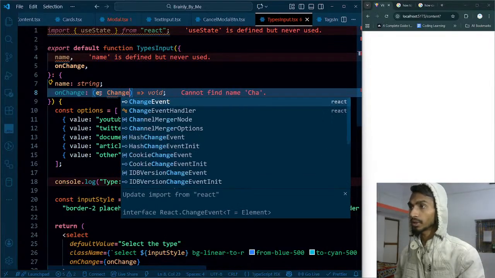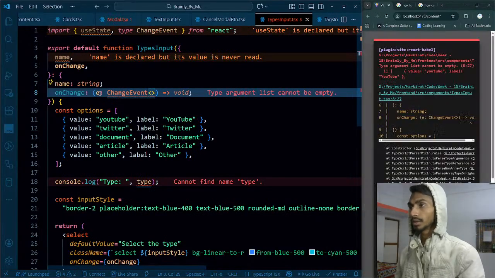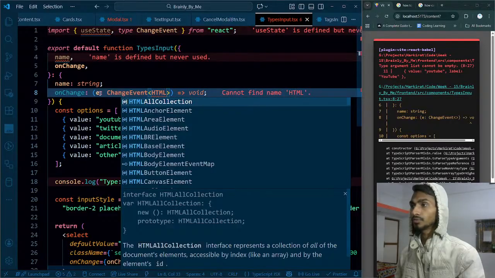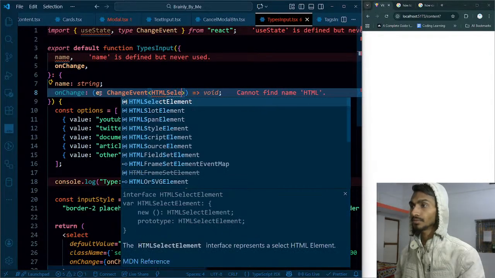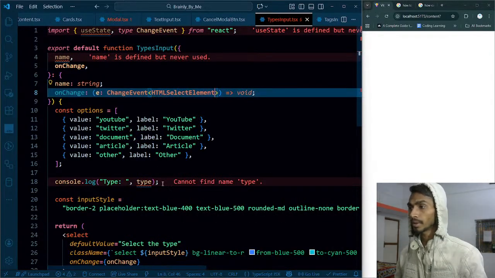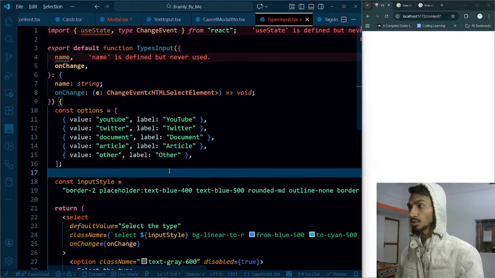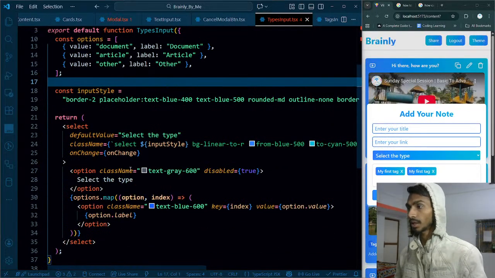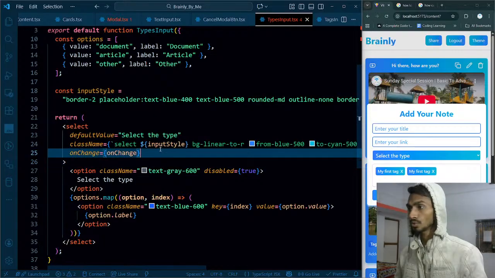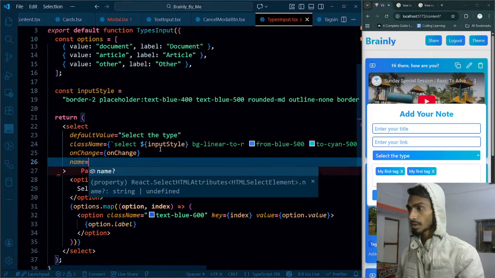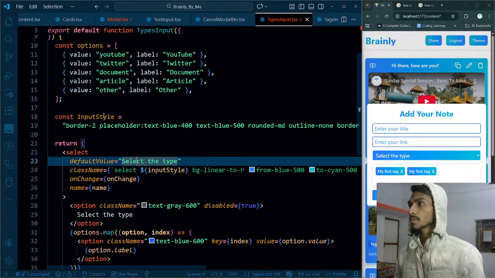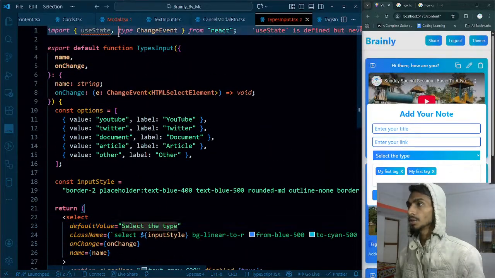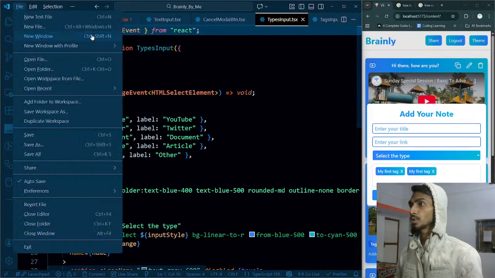Of course, that is what I'm in right now. And it's going to be on HTML select element. I'm going to face a problem right now, that is for sure. The problem is going to be that name is here. First of all, let's give it the name. So the name is going to be just name over here. And useState is not needed if I'm not wrong. Let's get rid of this.